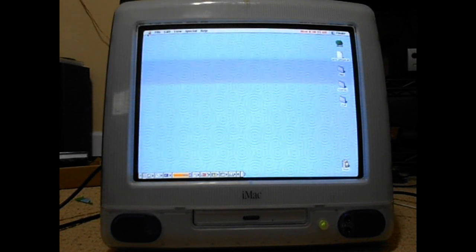So this computer was not a bad buy at $30 with the keyboard, but it was missing Stuffit, so I couldn't unstuff programs from the internet, so that was a drawback, but I might have to get an iMac disc for that. Stay tuned for my second part where I rip the guts out of this thing, except for the monitor, I'm not touching that.